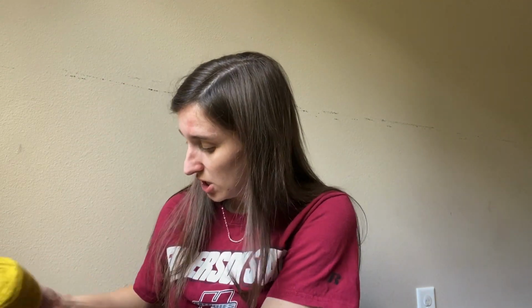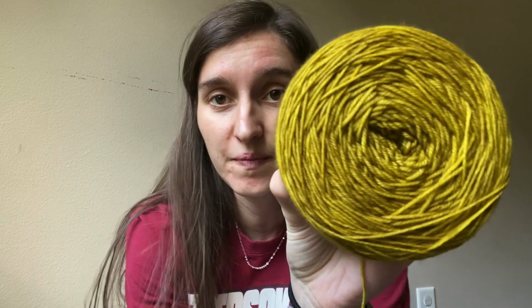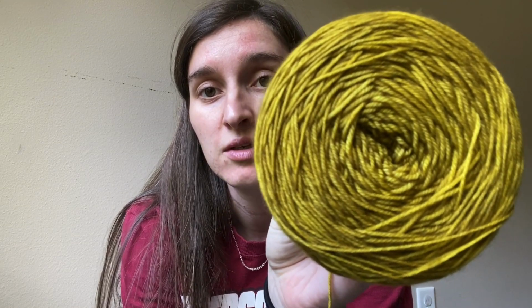Color D, I haven't used these near as much. Let me see what I have. D is the mustard. This one's another one of those that I love a lot. I'll have to figure out what to do with leftovers, because I know he said there were going to be leftovers. And then color E, the last one, is the Teddy Bear Brown.